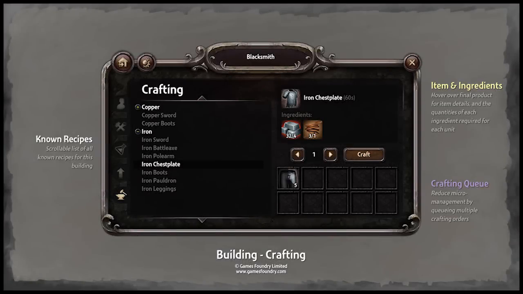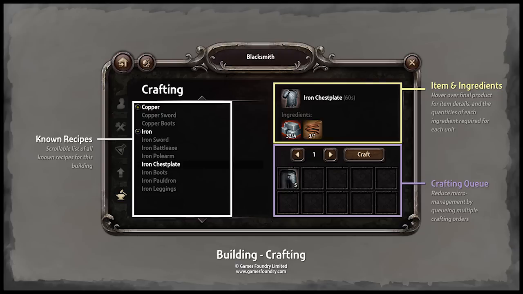Under crafting, you'll be able to craft new items to help your villagers in their daily lives. If you play MMOs, you'll be familiar with the crafting model we're implementing, with everything from weapons and armour to potions and jewellery. We'll be adding a crafting queue so that you can place multiple orders before heading off to other tasks. You'll receive event notifications as your crafters complete items, making them available in your global inventory.